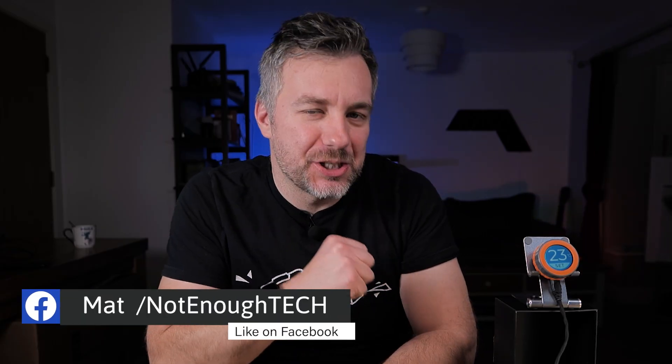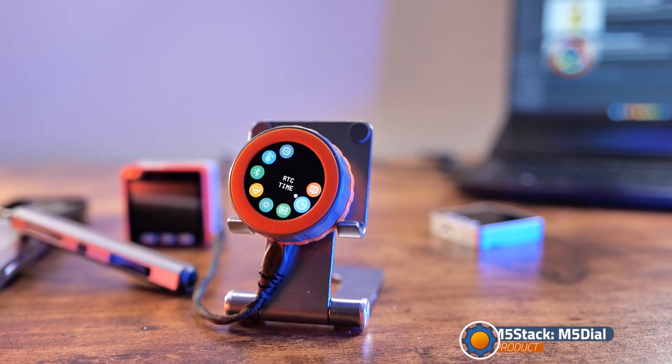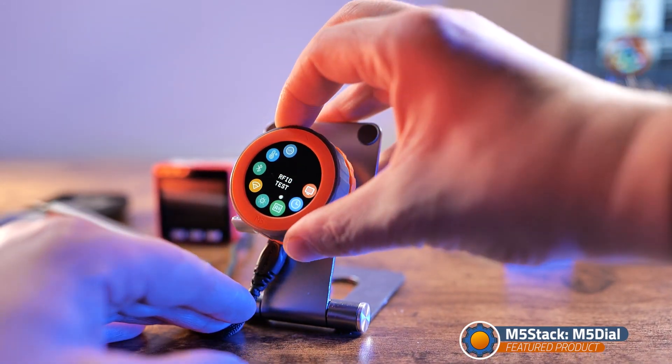M5 Dial has been on my shopping list ever since the launch. I spotted it on the social media of M5stack, as I follow them because they have incredible devices like those M5stack cores that I own and adore. One thing was stopping me from pulling the trigger: the lack of time. I knew as soon as I got my hands on one I'd be distracted, so I decided not to get it. But there is one here because someone at work did, and I couldn't resist — I borrowed it for a weekend to play with it. That way I can make a video and prevent myself from spending too much time on it, because it's definitely worth your attention. So let's talk about it.